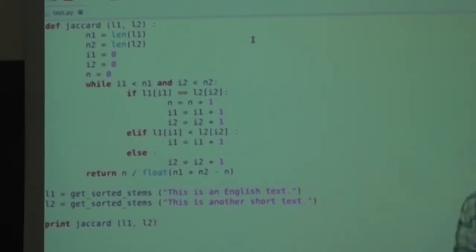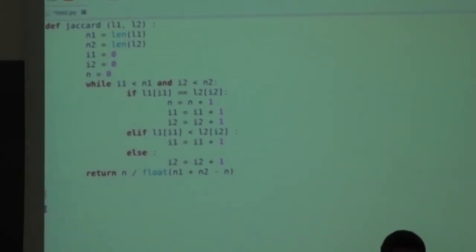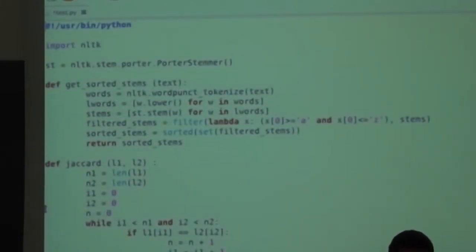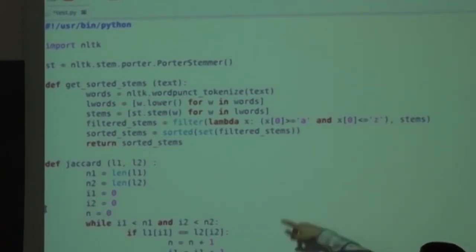Rather than writing our own text, suppose that we want to download two web pages and we want to compare them to get the Jaccard index of the two pages. So, let's forget about this. We just keep the NLTK import, the definition of the Porter stemmer, and then the two functions.